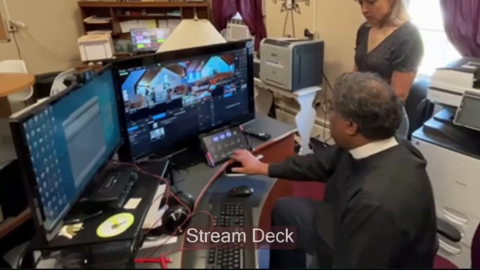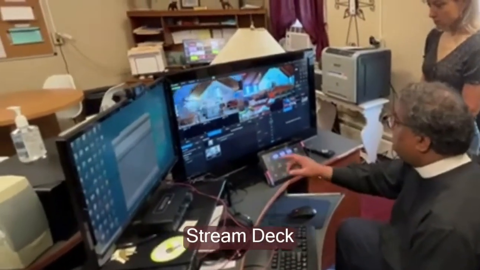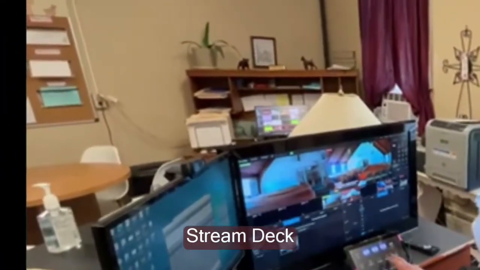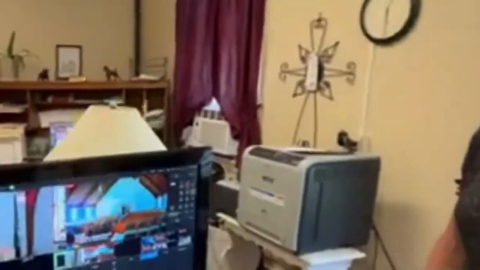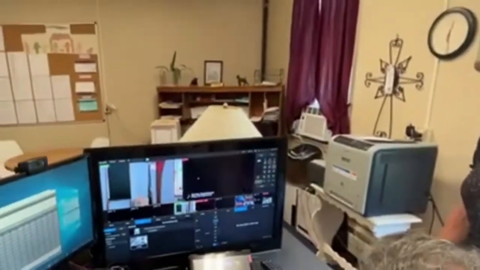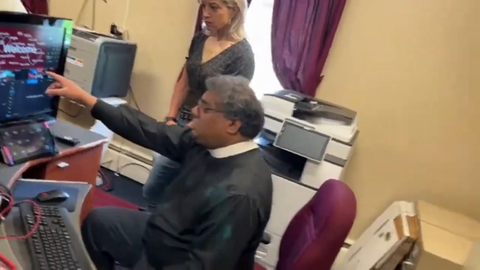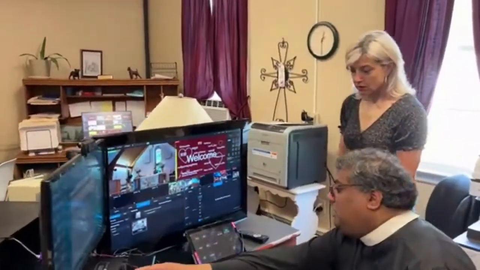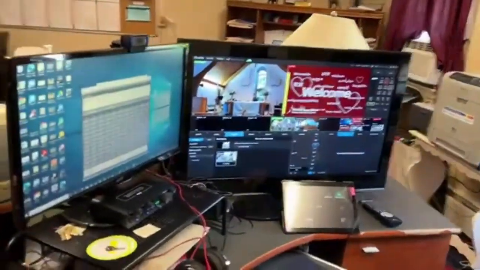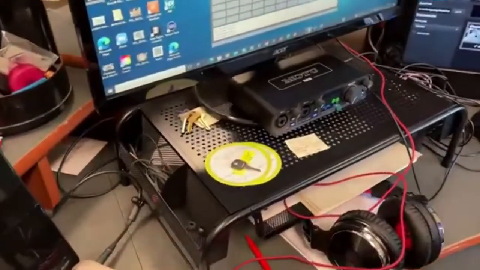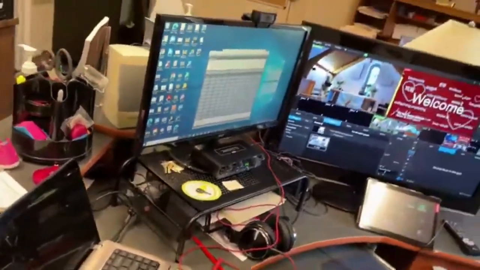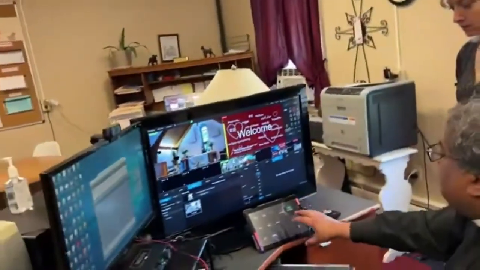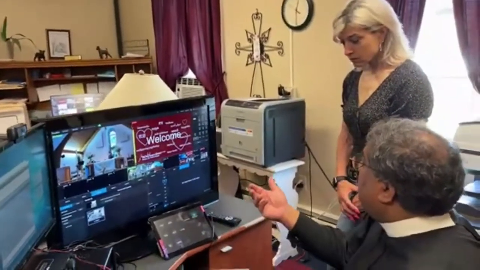And what Stream Deck allows us to do is, remember how I was moving that camera? You see how that camera is now moving? Right? So I can control this through my Stream Deck. I can control a lot of things through the Stream Deck, and you will see it is playing that sequence. And if you could hear the audio, you can actually see the audio coming in here with these. Right? Okay, so essentially with the Stream Deck, I can control all the different computers from just this one device. And the same software I have on my cell phone also.